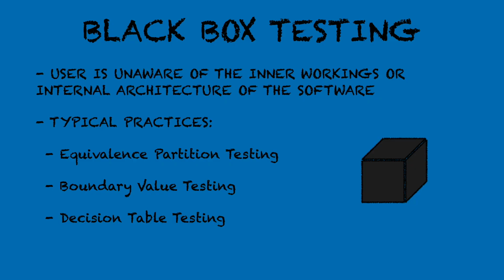In black box testing, the user is unaware of the inner workings or the architecture of the software, which is siloed to the developer only. The user just simply uses the app as any normal person. And typical practices are equivalence partition testing, boundary value testing, and decision table testing.